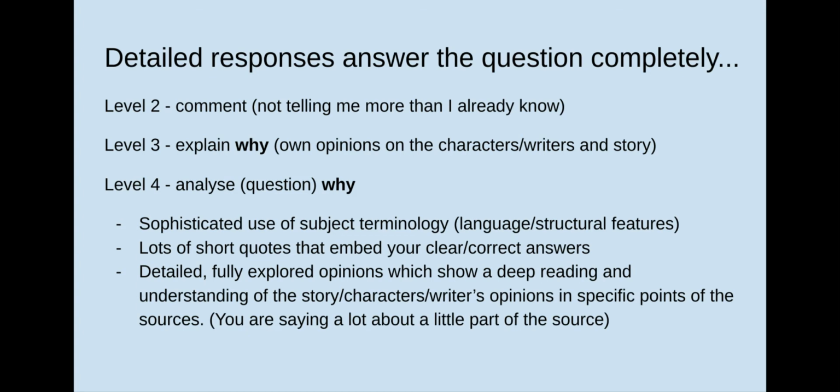We've got to move up the mark scheme. So we're going to go from level 2, which is a comment, which is just telling me what I already know about the story, to our passing levels, level 3 and 4. So for level 3, we must explain why. We must clearly and relevantly explain the story and the writer's opinions and the characters, using your own opinions. And your own opinions are much more vital than quotes and terminology. They're there to back up your opinions. You must have that. You must go well beyond the quote. And to do that, you must say a lot about little.